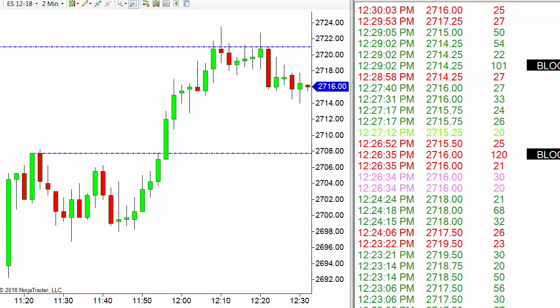And we're really looking for, again, a preponderance of the evidence. Just because you get a big order coming in doesn't mean, oh, the market's going to go up. Hey, we got 101 contracts here, therefore the market's going to go screaming up.